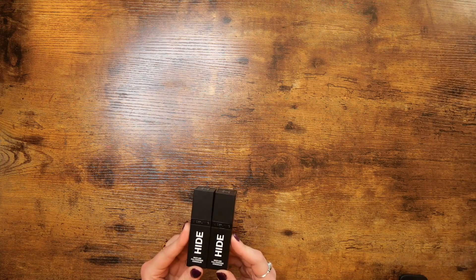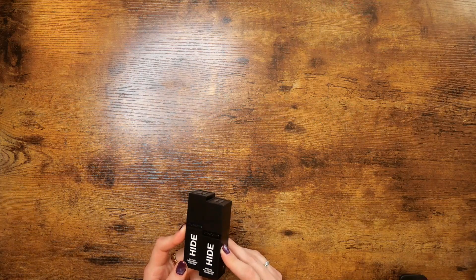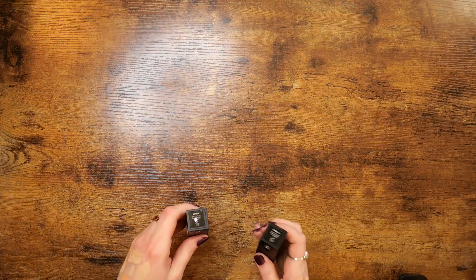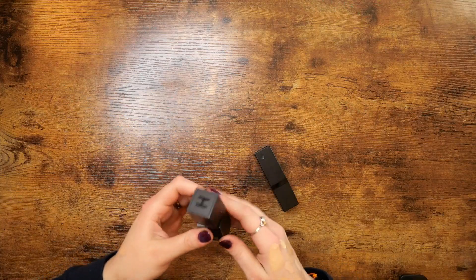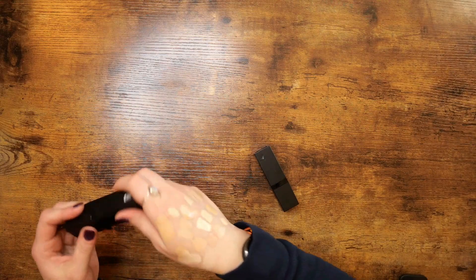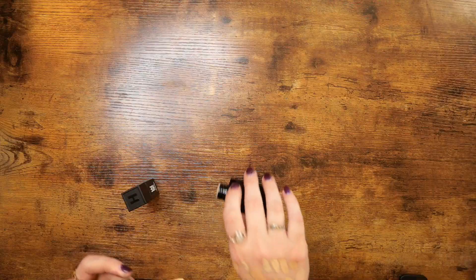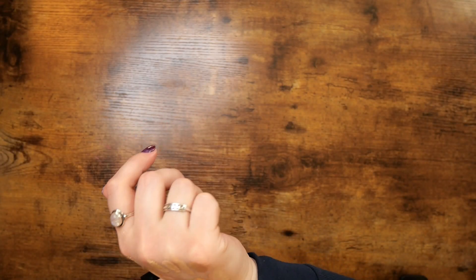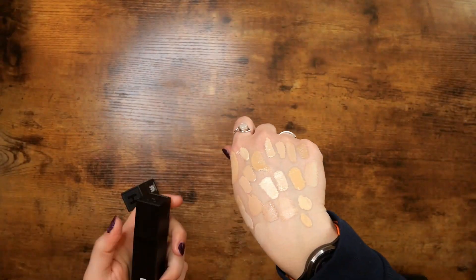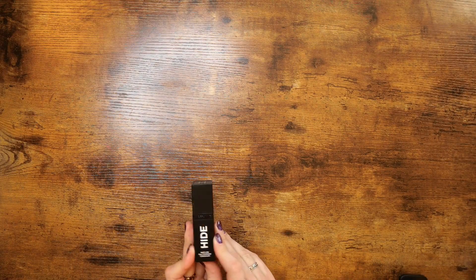The Rose Inc concealer in shade 10 — I love how neutral this shade is and it's super full coverage, so I like it more for covering blemishes than using all over; it can get pretty heavy pretty quickly. The Hide concealers — I'd never heard of this brand before, but they were on Amazon for like 60% off during Black Friday last year so I went a bit ham. I bought Linen and Vanilla, and then Honey hoping to use it as a liquid bronzer. Vanilla is just too dark, so I'm getting rid of Vanilla but keeping Linen and seeing if I can make it work.